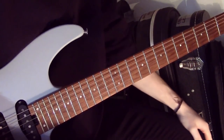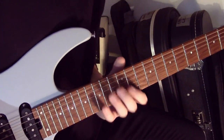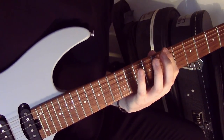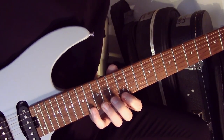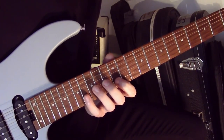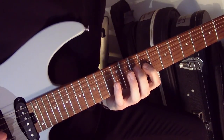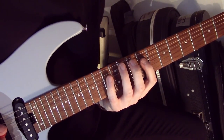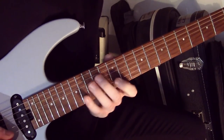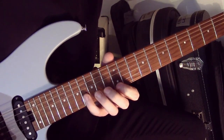It's important to keep that little bend on the 6th fret of the G string a bit abrupt — it gives it a bit more of a percussive element to it. Then we have this little lick here — it's an octave thing. The way that works is: you have the 16th fret of the high E string fretted, then we play the 12th, then 16th fret again on the B string. Then you play the same thing just an octave lower — so it's 13 on the G, 9 on the G, same again on the D string. So you've got 11, 7 and 11, 7. Keep that hammer-on there as well — you do a hammer-on to the 12th, then to the 16th, then it's alternate picking for the rest.